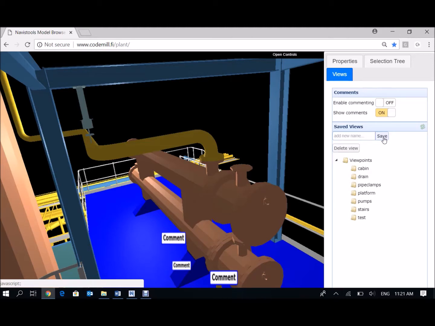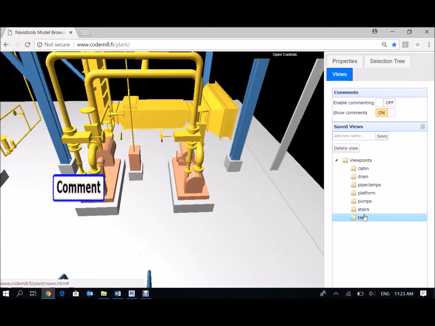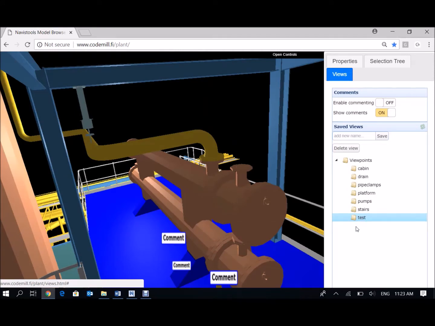After that, the newly created saved view will be added to the viewpoints list. When you want to go to the saved view later, just select it from the viewpoints list. To delete a saved view, please select it from the viewpoints list and press the Delete View button.